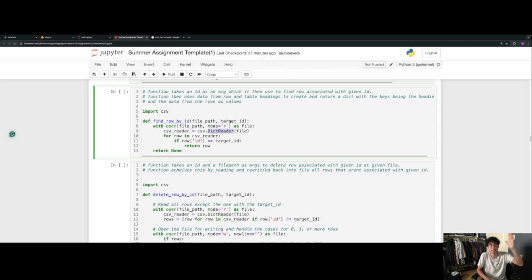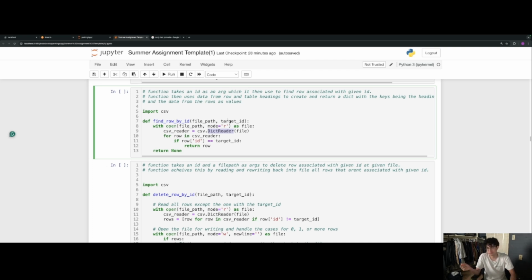So if it's an ID column, ID is going to be the header. Say it reads this row, it's going to set whatever is contained in that cell as the value, and the key is going to be ID, if that makes sense. So it's going to read the entire file, and depending on the headers, which is why we want to make sure we have headers, it's going to return a dictionary.